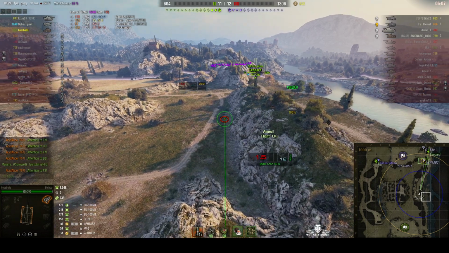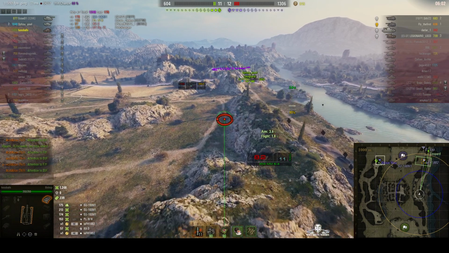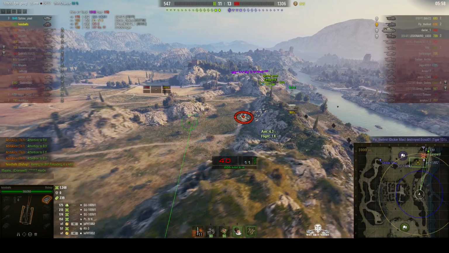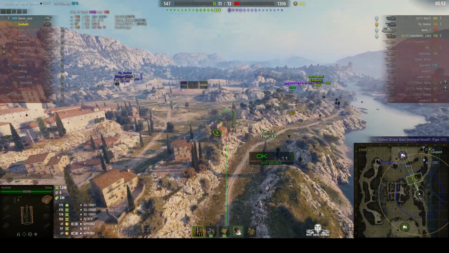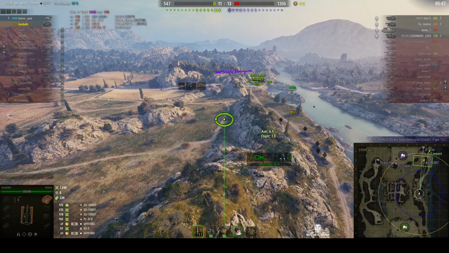In fact, the other members of the team are saying attack the Dickermax, not the Fifi. But I think you're wrong here because the Fifi can win the game. And we've just lost the Tiger 131 because he poked on the Dickermax. And the Dickermax took him out. So now it's 2 versus 4. So this is not good.